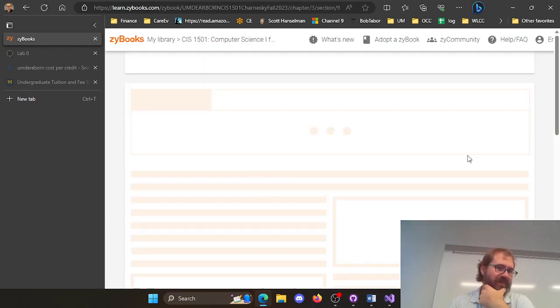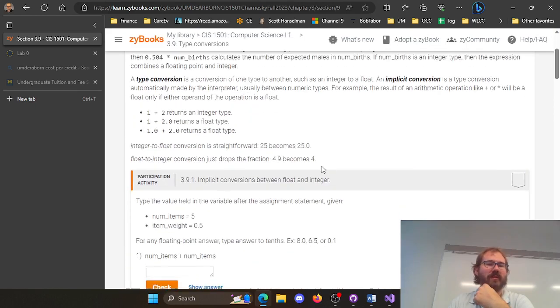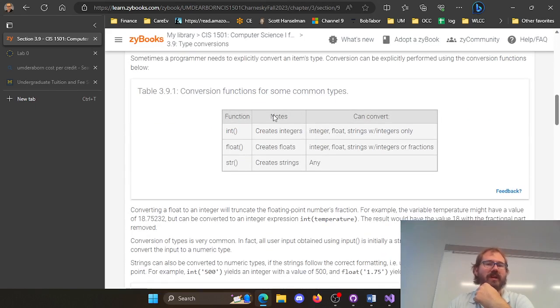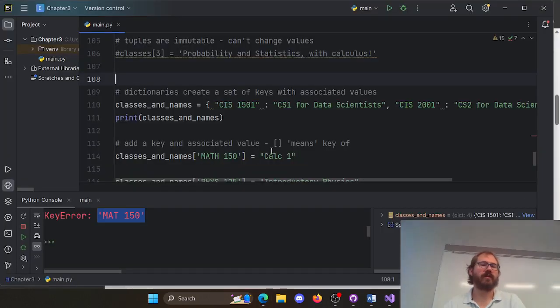Converting between types. So to get from one type to another, Python's pretty good. Int will convert something to an integer. Float will convert something to a float. We've done this already with inputs, but you can do it with other numeric types. So you can give int a floating point value, a number with a decimal place, and it'll turn it into an integer. When you do that, what do you think happens to your decimal place? It doesn't round. It just truncates. It goes away. That's a good guess though.